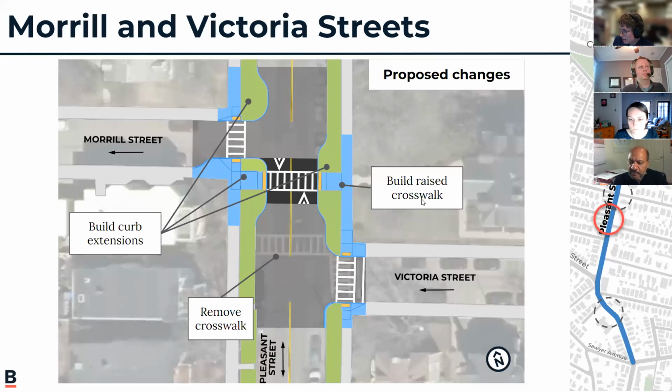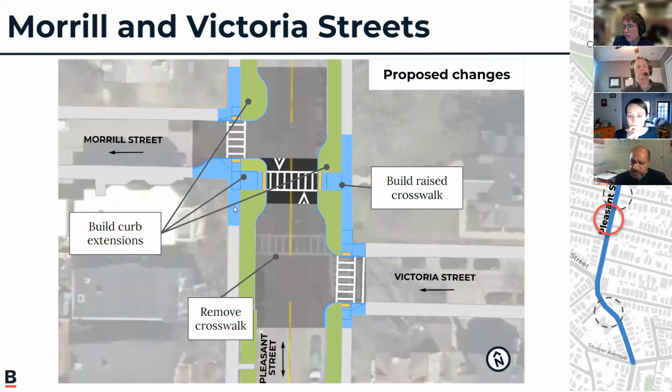And we'd be shifting the crosswalk also further north. The reason for that is the existing crosswalk, the difference in grade between the roadway and the sidewalk was so high that making an ADA accessible ramp would be difficult.